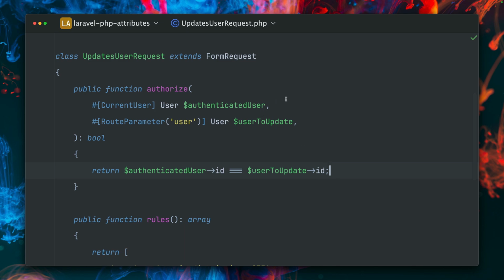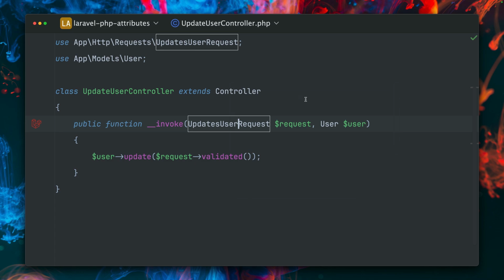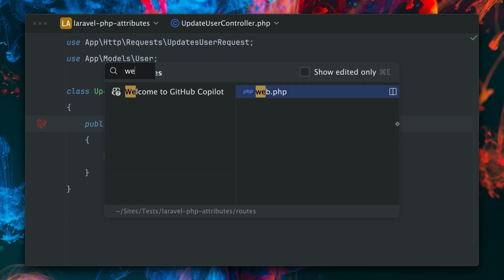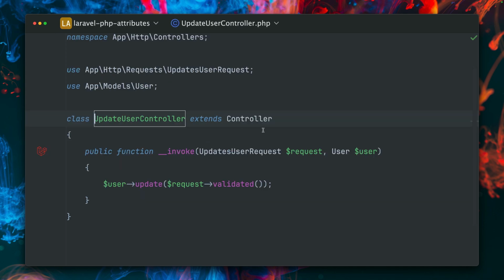Also, what I talked about is that in every controller, we have very easy access to the user that is bound to the route. Maybe let me show this as well. So we're using route model binding. So we get a request to users and then we have an ID like one. And here Laravel tries to get the user with the ID one. And then inside our controller, I directly have access to this user.